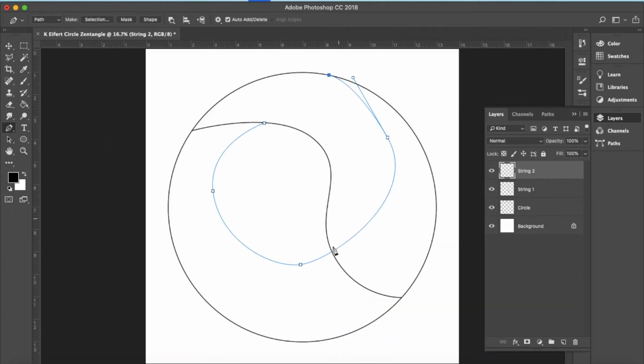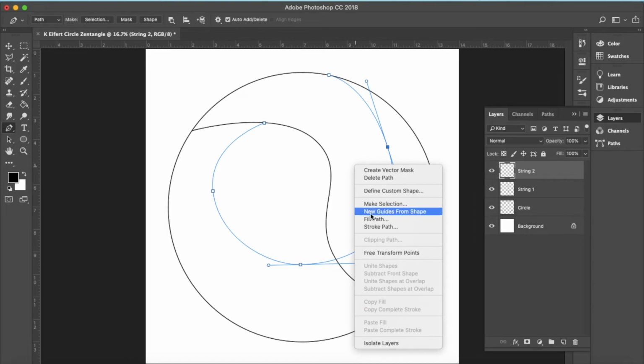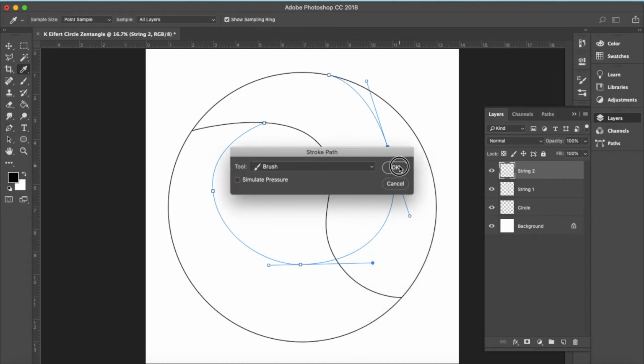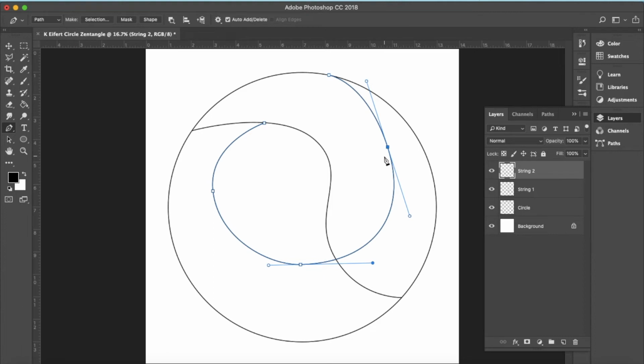You can only manipulate your line before you stroke. Remember, you can hold down Control to select your anchor points or your handlebars to manipulate it and make it the way that you like to see it. Then again, right click, stroke path, click OK. Here's an example. If I try to pull my line out because I wanted to move it out farther, the blue line's only going to move, not the black line. So if you wanted that to happen, you need to back up a step and alter the blue line before you add the stroke.